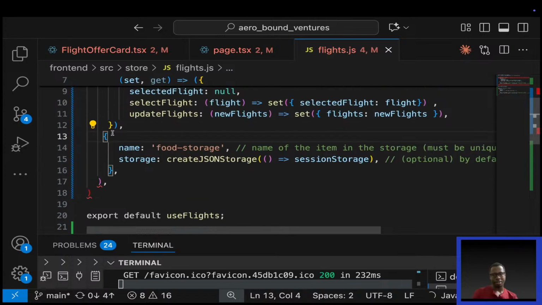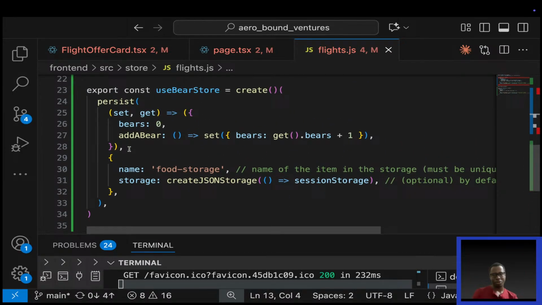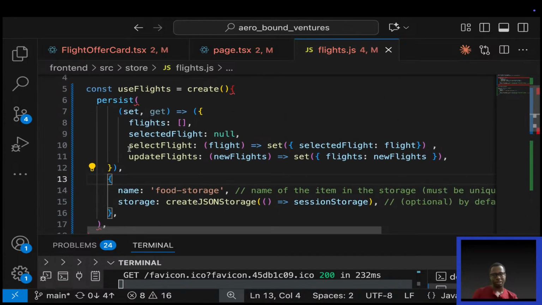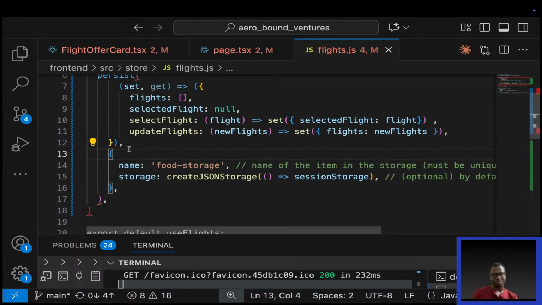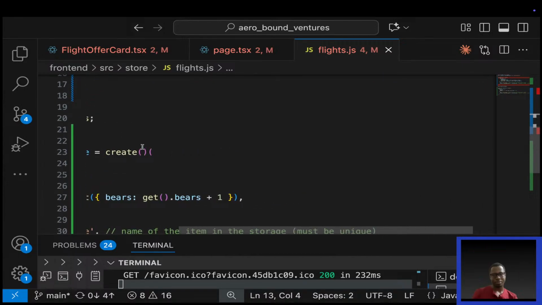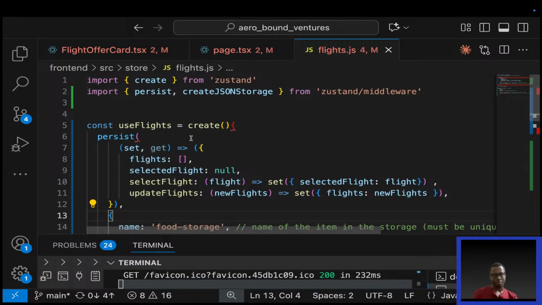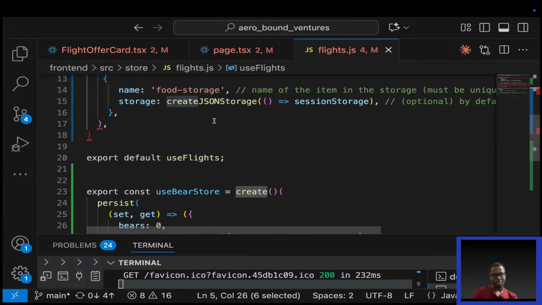But there's something else missing in the structure. I do not know, I can't see what I've left out. But let's see. We have create state.